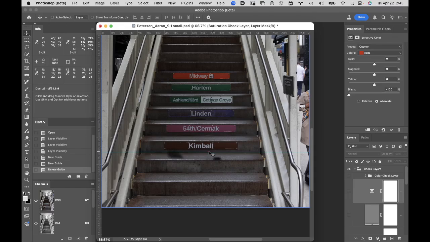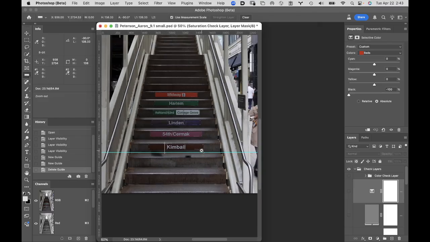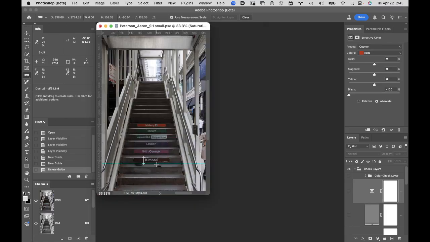The bottom one is the one that I care about. This is the one I need to do my measurement from. I'm going to go back to the ruler. I'm going to zoom out even more, and I'm going to click on the ruler and drag up and hold down my shift key, and I'm looking for that readout. You can see the readout in my info palette. I'm just getting it up to 1,420 and let go. Then I'm going to grab a guideline from my ruler and bring it down and let it snap to the top of that ruler. That is how tall that girl should be.